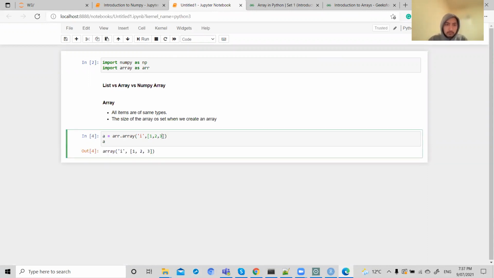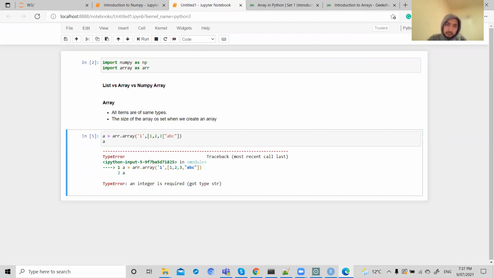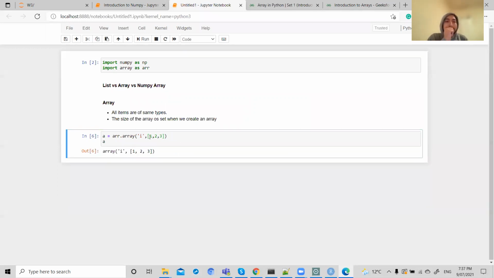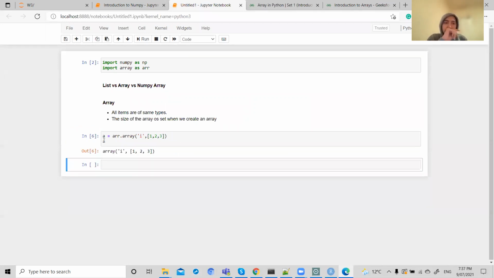But if we try to include some string, for example abc, this will not work because this will only support I, and only items that are of the same type. Whereas a list always starts with square brackets, and here we can have any number, or any character, any string value.